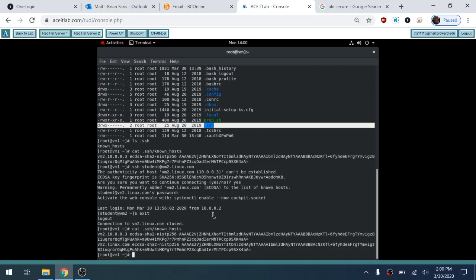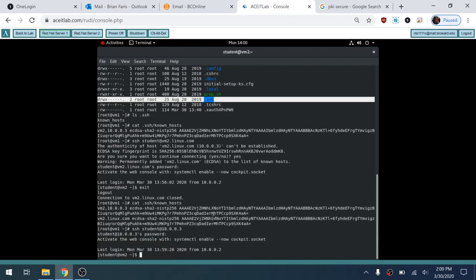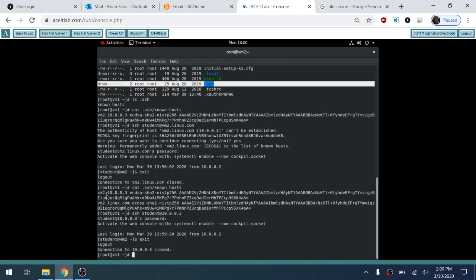Let's do this again. But this time I'm going to do SSH student, and I'm going to type in the IP address of VM2. See, it didn't prompt me for the key. Because if you look in the known hosts file, it saves the IP there. So if you refer to a server with multiple different names, it's going to create an entry in your known hosts file for each of those names that you use.